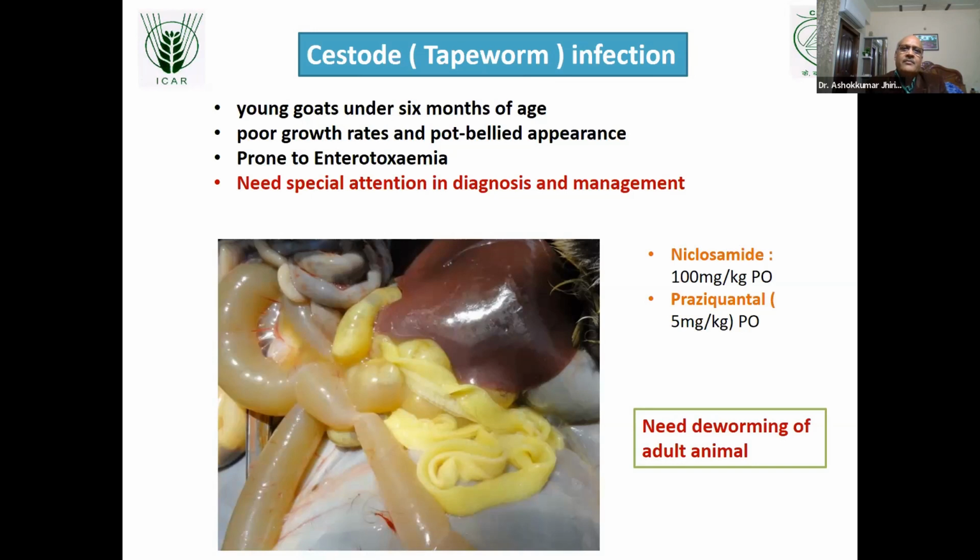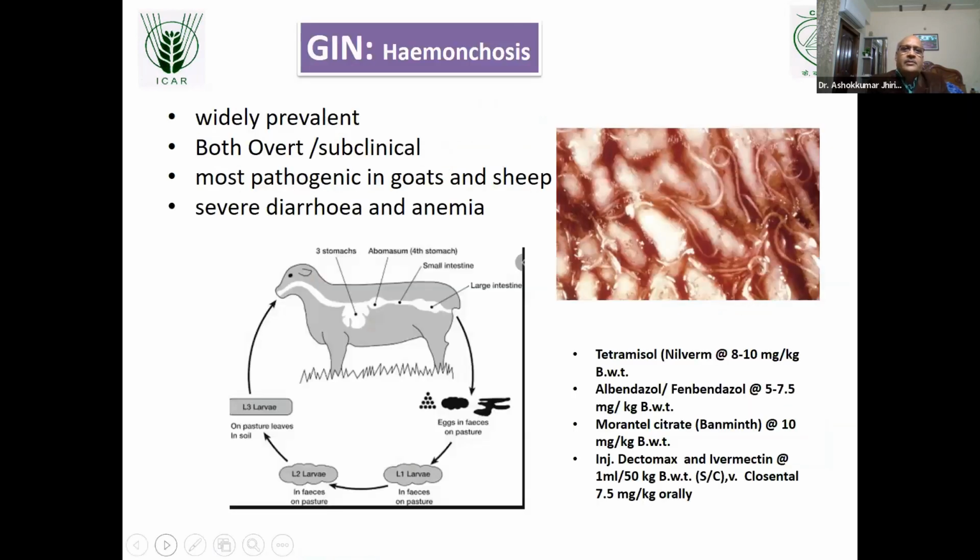Next one. If you see gastrointestinal nematodiasis, I have selected a very specific, very important and highly pathogenic parasite, that is Haemonchus contortus. It causes infection in sheep and goat. It resides in the abomasum and is a blood-sucking parasite. And sometimes the infection load is very, very high, causing anemia. And because of anemia, there is sudden death sometimes in the animals. So it has different degrees of infection. It is clinical, sometimes very acute, also subclinical, and all grades of infections are causing problems to the animal according to the infection load.